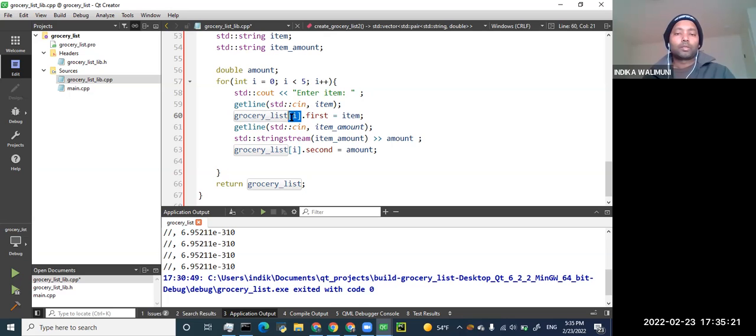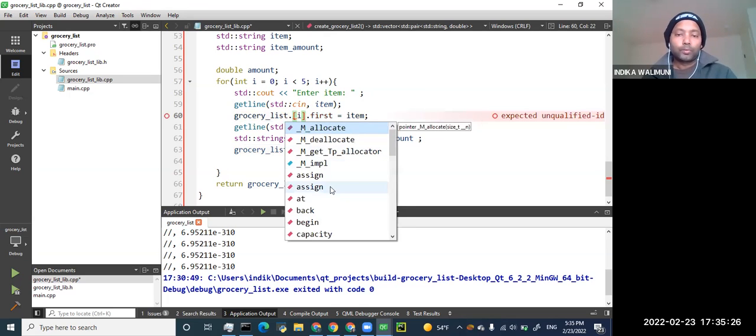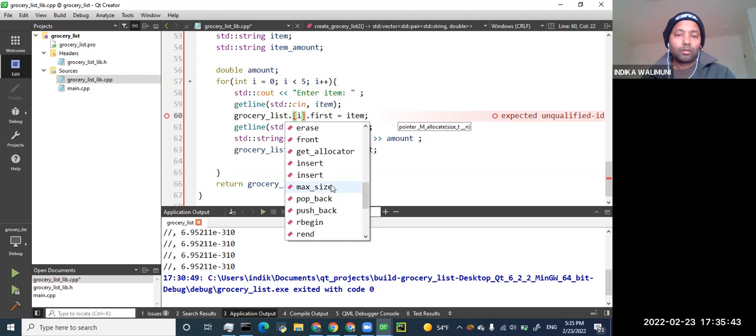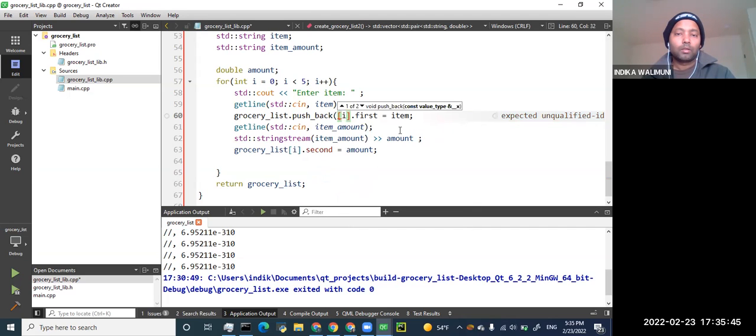So this is the grocery list. Push back. Okay, so we need to create a pair object, and then we need to push it back.